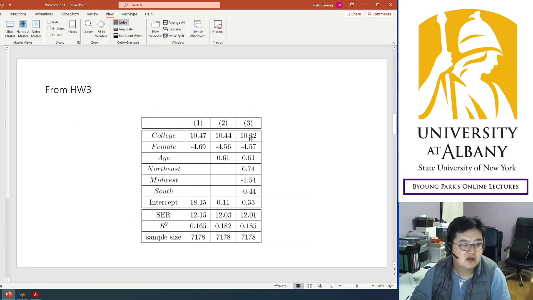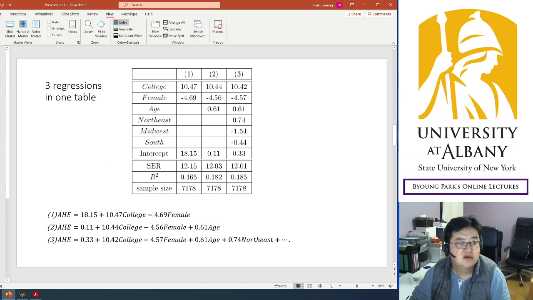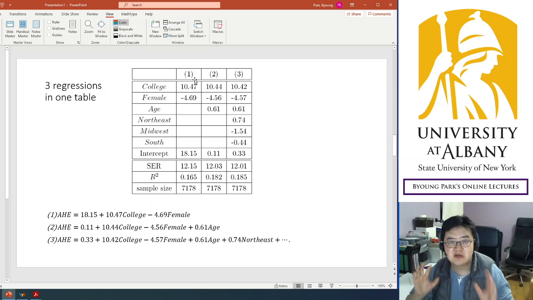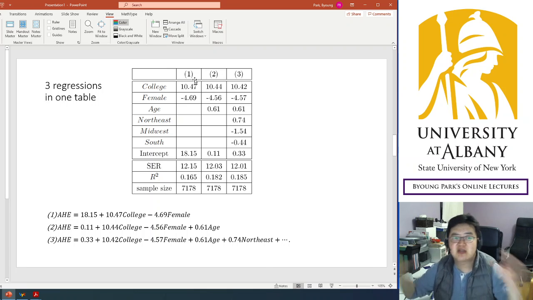Let me come back to PowerPoint. In that way you can understand 3 regressions. I am comparing 3 different regression estimates. On Stata, you have 3 different regression commands, and you collect those results and make one table.